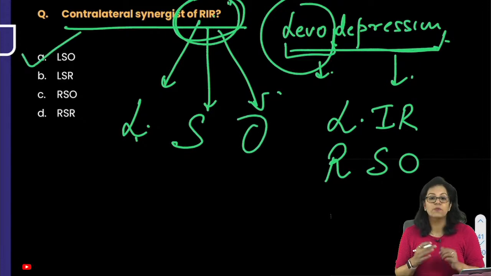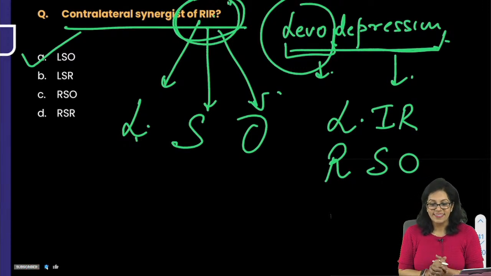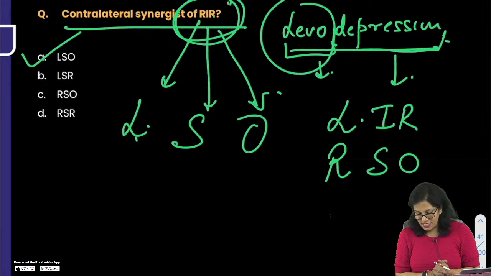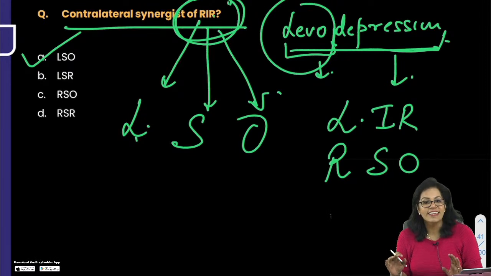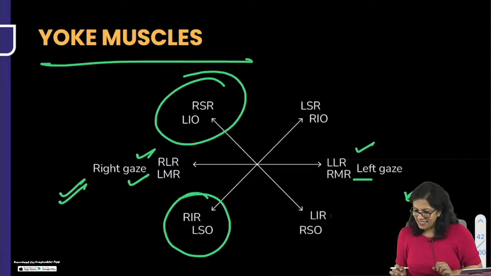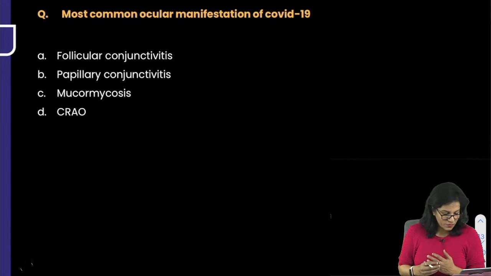If you answer just superior oblique, Neelam, it is wrong. Right and left is very important. Is it right superior oblique or left superior oblique? That is very important, so you have to say that. So this is left superior oblique. Just turn every letter opposite. Okay? Let's read the next. So this was the concept on this. We come to the next few questions here. Yes, Neelam, very nice. Atul, now it is okay?